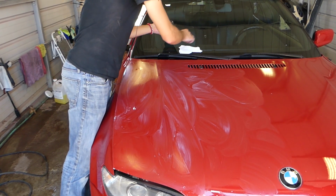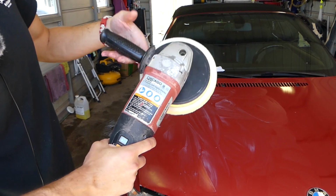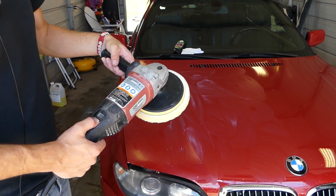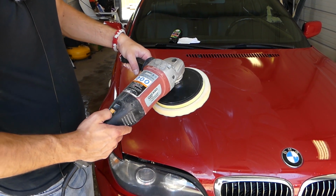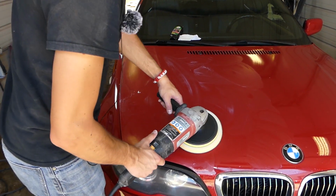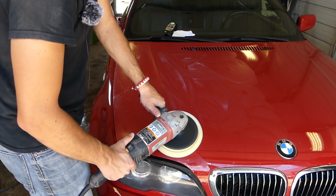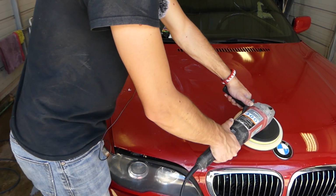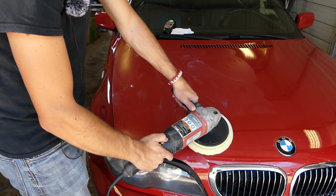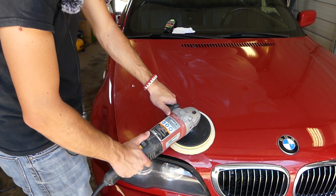Okay, we need to get a buffer, okay, right here. And the buffer, we're going to go at about 1900 RPMs on that buffer with a buffing pad. Okay, it's important guys not to stay too long in one spot because you can melt your paint.